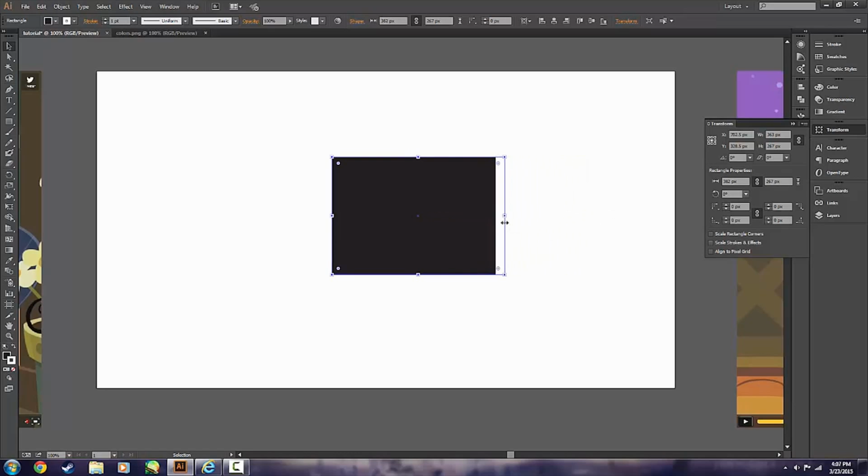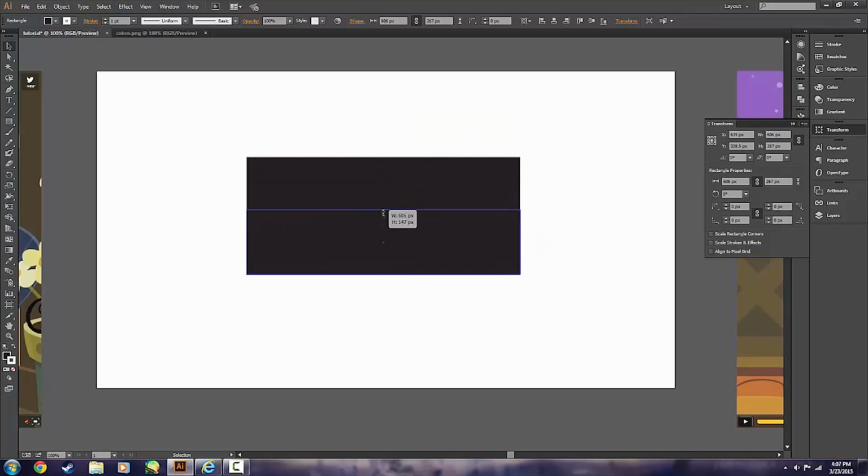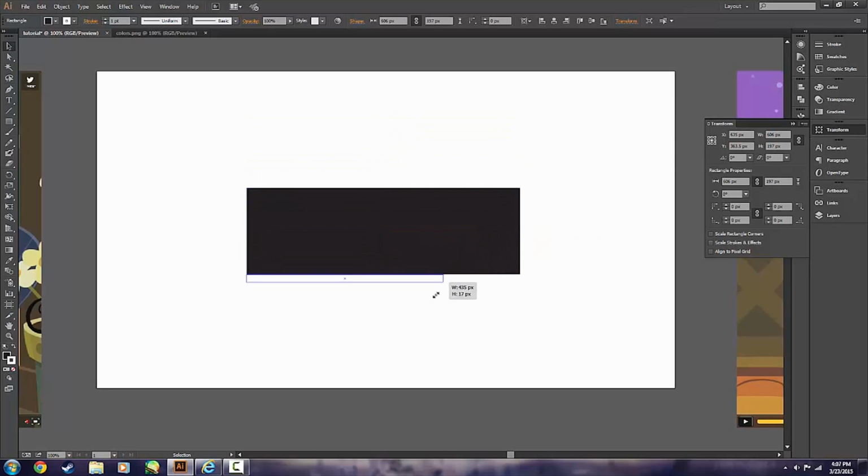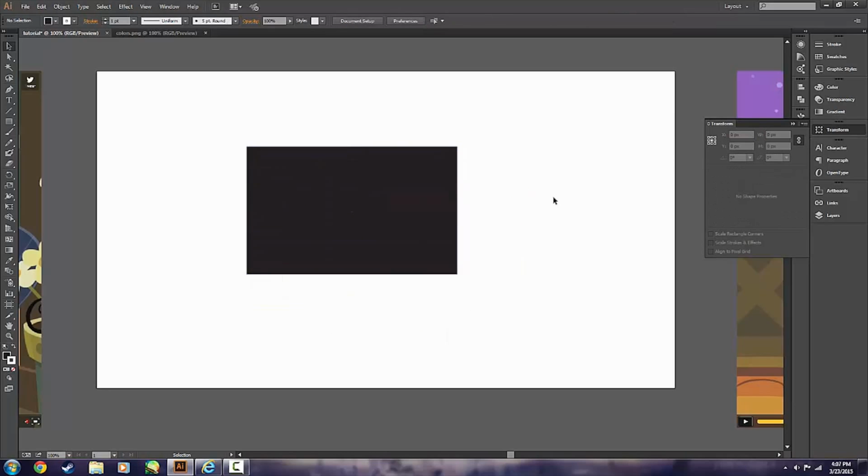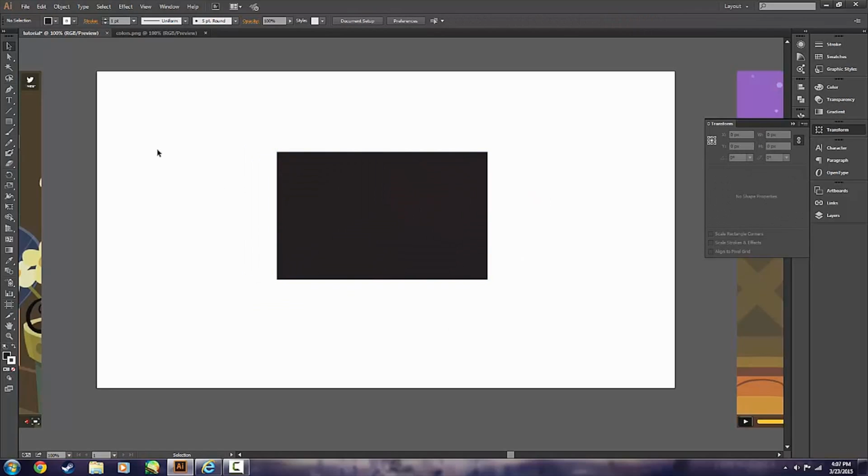So you can select the one on the edge here on the right side, and you can adjust the length. Or the top or the bottom is the width, and the corners adjust the length and the width at the same time. Very straightforward.